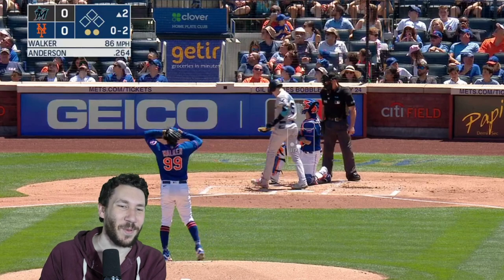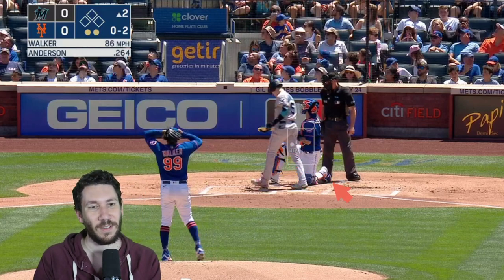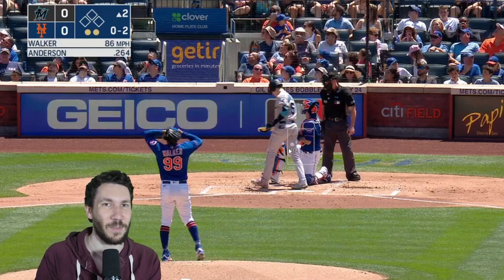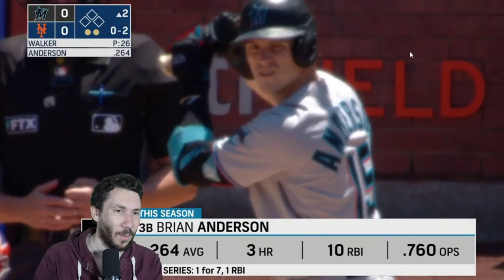0-2. I would throw another one just a little bit farther away. That landed over here, but you probably get him if it lands over here — there is perfect, because the previous one was here. You made a worse one; you want to make one farther down. It's frustrating to see that because he swung on it — as he should have, because it would have been strike three. But you would imagine he would have chased the one down away.